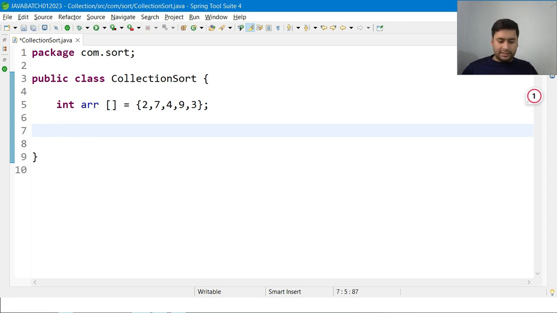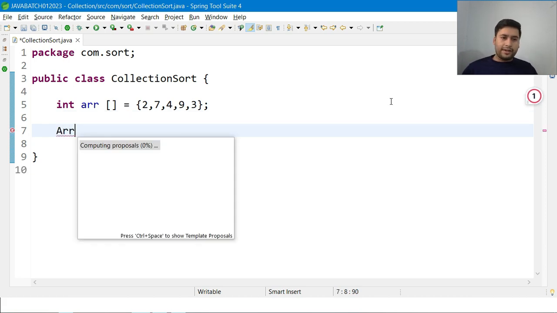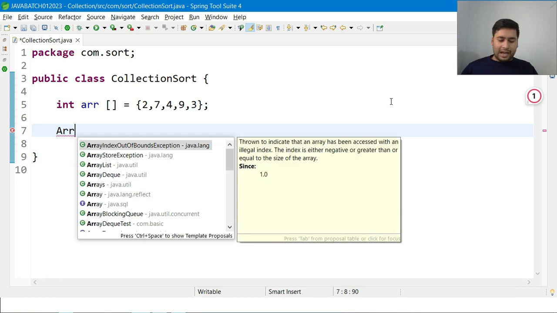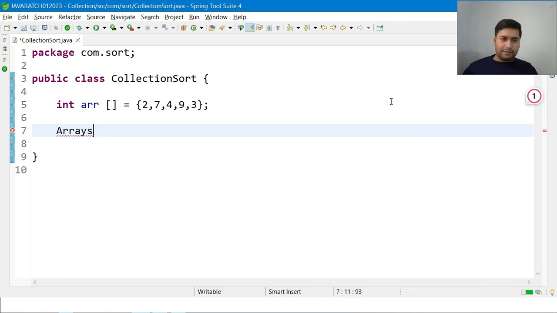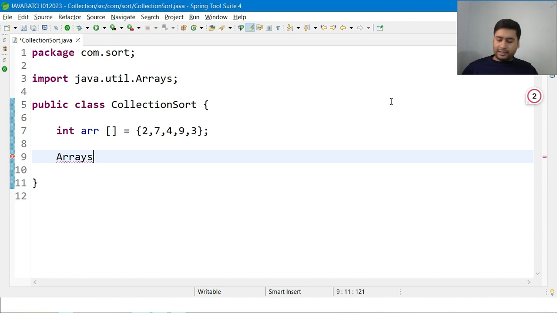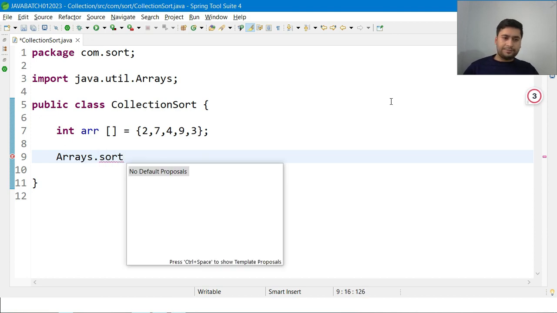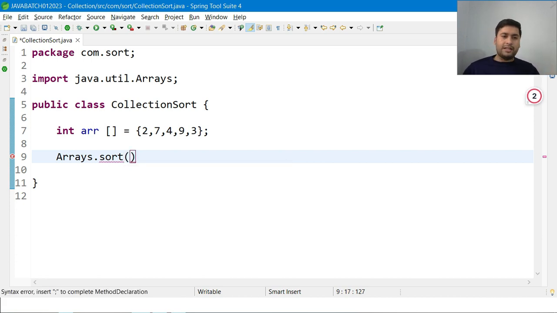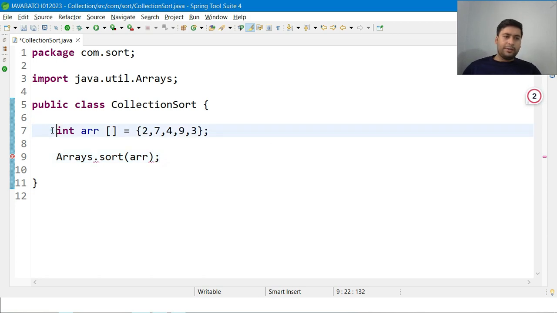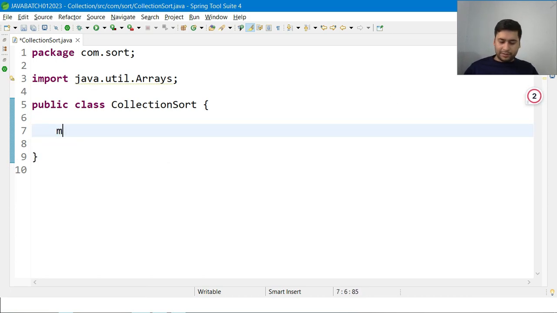We can use Arrays.sort, which is available in java.util. We already know bubble sort, selection sort, and quick sort, but as of now I have discussed only bubble sort, how to write the bubble sort code to sort an array. Here you write Arrays.sort(arr), but before that we have to create a main method.